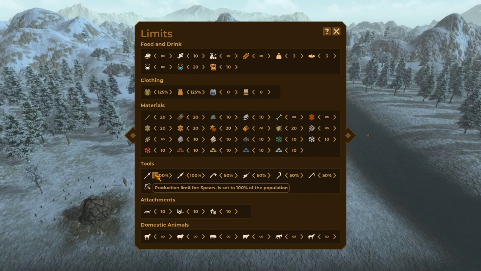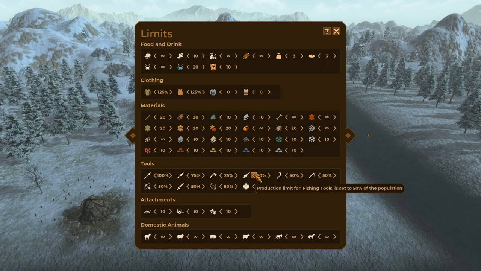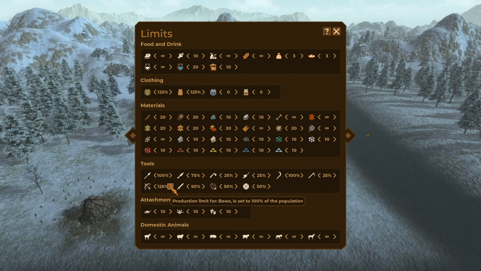So for spears, what do we want for spears? In the initial beginning of the game, we want 100%. For knives, we want about 75%. For axes, we want 25%. For fishing gear, we want 25%. For sickles, we want 100%. For picks, we want 25%. For bows, I want 100%. For swords, we'll take those to 0 for now.